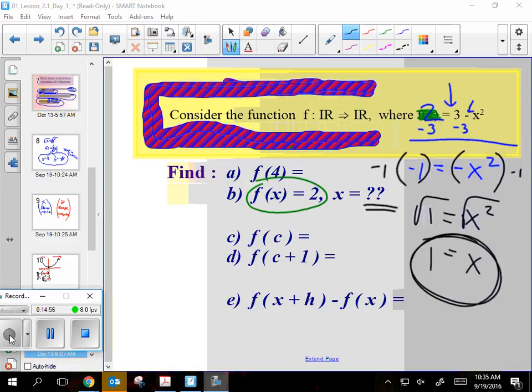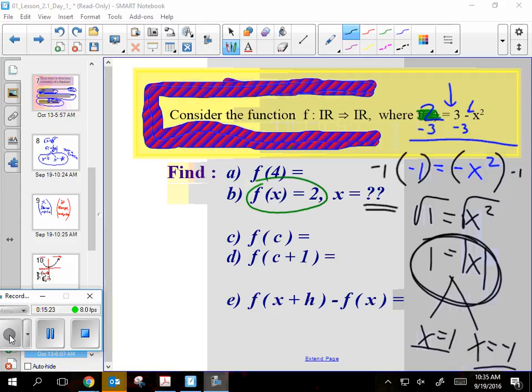X equals 1. False. What did I do wrong? Yes. Absolute value of x is 1, and that leads you to 2 answers. Especially today, it's a big deal. Do you remember that thing where if you solve for y and you get 2 different answers, then it's not a function? It's a big deal. So the absolute value of x means x is 1 and x is -1, and that's 2 different things.